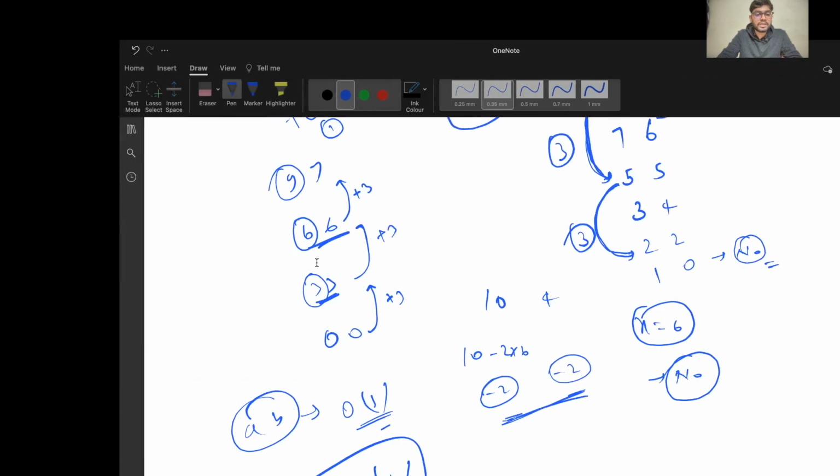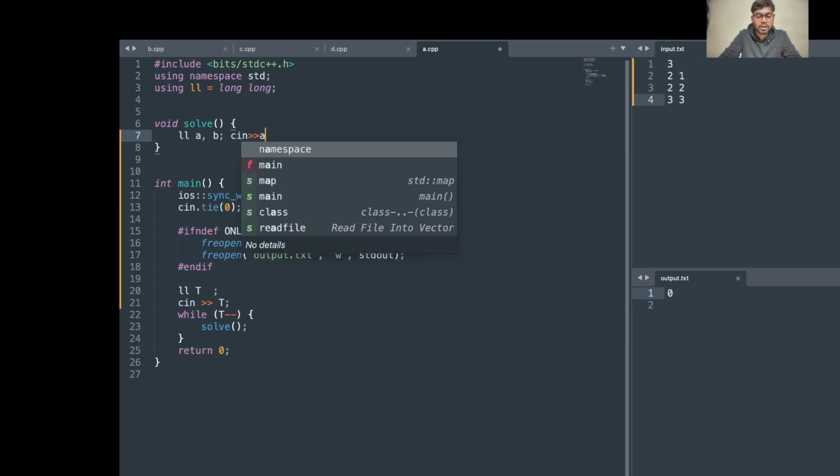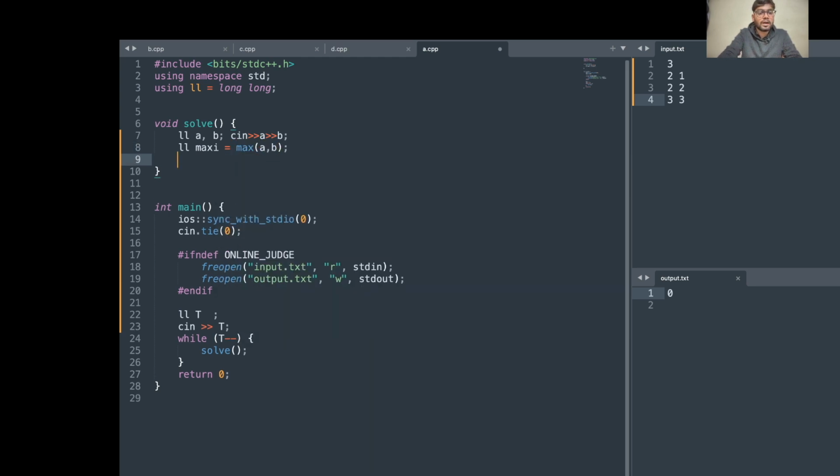Now coming to the code part, we have a t variable, and on each iteration we have two variables, let's say A and B. After that, taking input of A and B, my first aim is to balance the point. So how can we balance the point? I am just taking a difference between A and B. So first of all I have to find the maximum between A and B. So let's say max equal to maximum of A and B, and the absolute x is the absolute of A minus B.